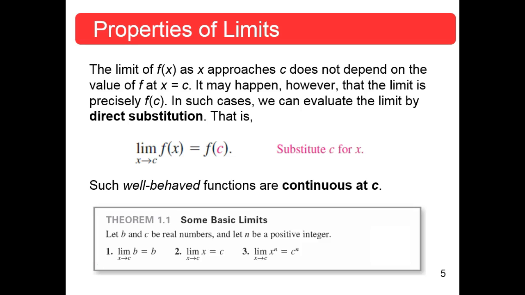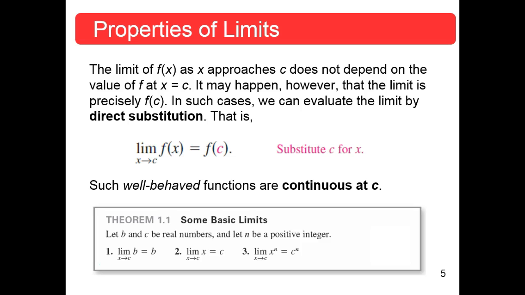The limit of some function f of x as x approaches c does not depend on the value of f at x equals c. Now that seems rather strange, but it does not depend on that. I think we saw some examples. If you have a function going along here, it has a hole here, and the value is actually down here, but then it goes along here again. This could be a curve, it doesn't have to be a straight line, but it has a hole with a different value here. That's the value of f at c, but the limit is up there. So the limit does not depend on the actual value at x equals c. And that's why we say as x approaches c, not necessarily a value there.